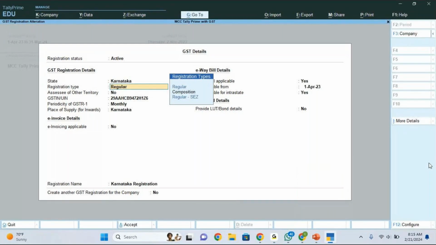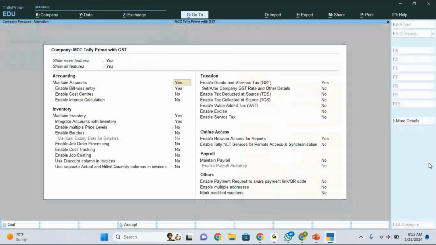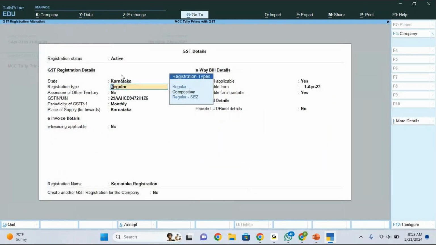So as I was explaining to you, what you have to do here is press F11. Okay, from Gateway of Tally, press F11 to get your company features screen. And here under taxation, we have an option which is enable goods and services tax. So when we enabled this, we were taken to a different screen where we had the registration details, where we provided the state name, the registration type, the GST number, and all the registration details.